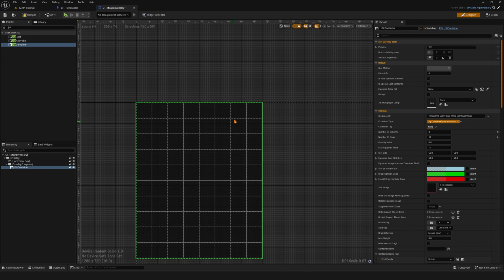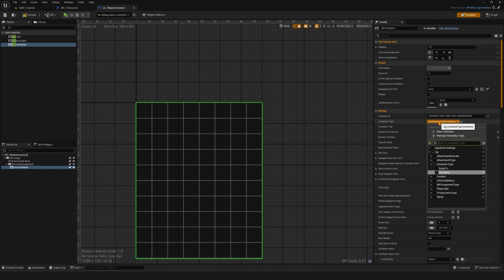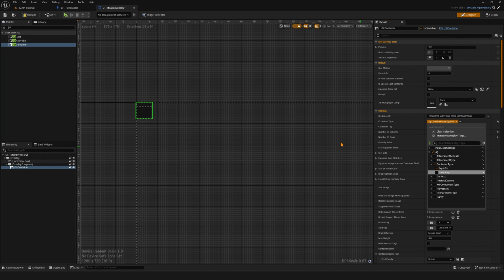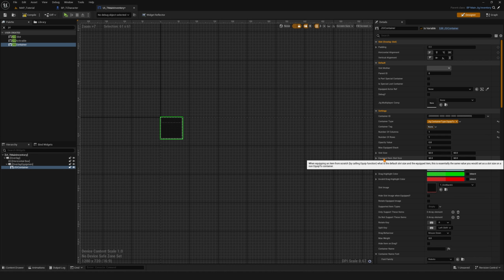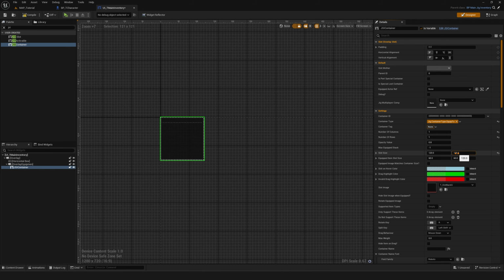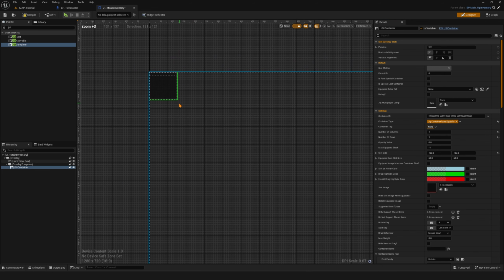But for us, we're trying to make equipment slots. So I'm going to change that to equip to right here. So container type, equip to instead. Okay. As you can see, it switches to a one slot equipment container, and then we can simply adjust the slot size right here. This is just a reference to normal or regular container. So we'll keep at 60 for now. But for the slot size here, I'm going to make it 120 by 120. Okay, this is going to be my equipment slot.